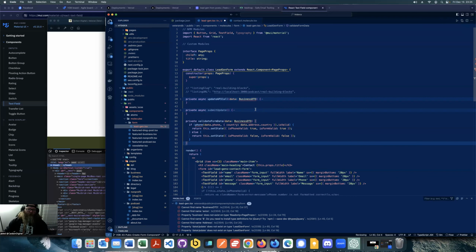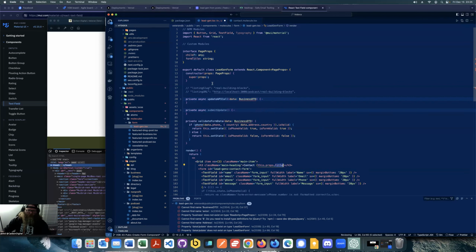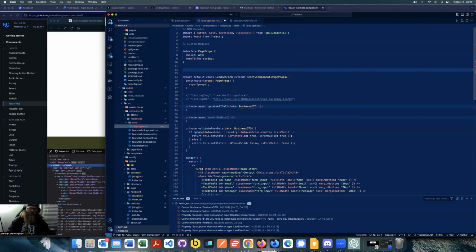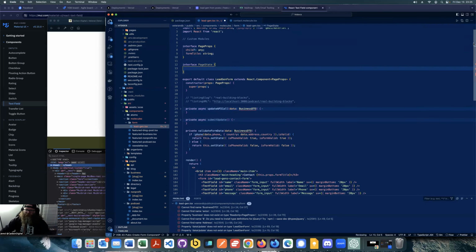Okay. So this is going to be called form title. There we go. Okay. And the rest of this is going to be in something called state, which is going to be fun. So we have 4 fields.